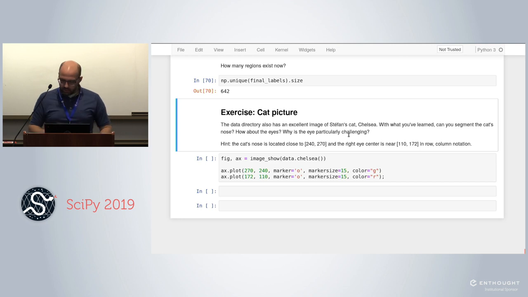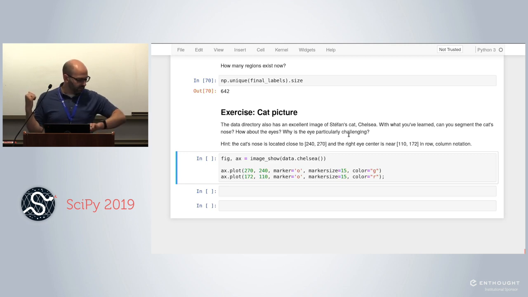Okay, so I think we are now right on time as far as where we were going to take a break. So during the break, or just go ahead and do the exercise? Okay, we'll give you about 15 minutes to play around with the exercise. They may have taken the food, but you can get some water out there.